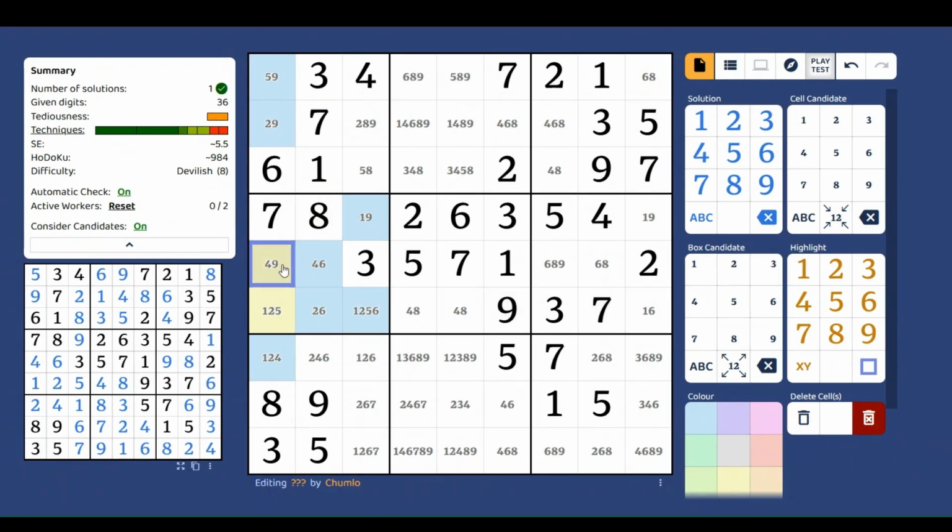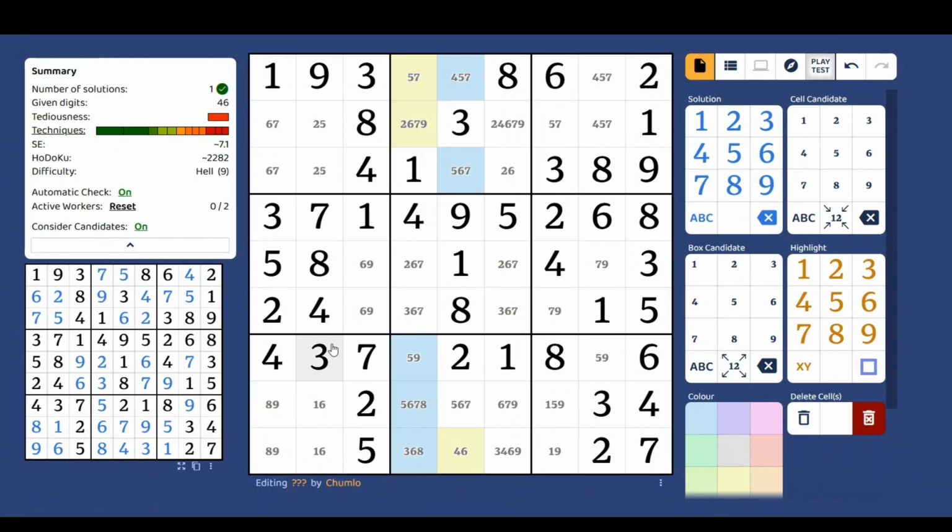As a side note, one thing I noticed with this grid is you could actually make the same deduction of eliminating the 9 in the cell using the ALS-XZ rule. And there'll be a lot of situations with these grids where you can make the same deduction using a different technique. So if you want to have some more practice with any of these techniques, I would recommend going back through the video, looking at each grid, and seeing how many of the techniques we discuss actually apply. Anyway, back to subset exclusion.